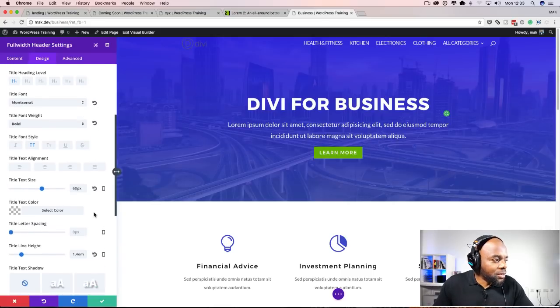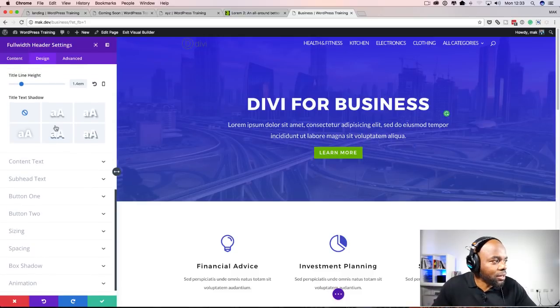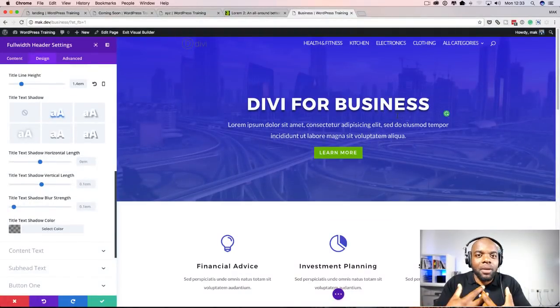And then I'm just going to scroll down here. Okay, again, I'm going to cycle through these text shadow presets. So I'm going to start off with this one. So you can see here we've just added a subtle shadow to our text, which is brilliant if you want your text to really stand out from the background. Because there are cases where you design an image or design a background which the colors are quite close and it's quite difficult to separate the two.